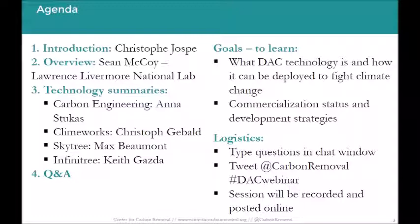And so the ability for DAC to generate value today is difficult, particularly when we have an environment where the push to reduce emissions is relatively weak, and climate policy hasn't quite caught up to technology in this space, right? Climate policy focuses on emissions reductions from point sources, not removals from the atmosphere writ large, at least when it comes to accounting. So this is one of the spaces, this idea of creating value for direct air capture, where utilization options come into play.